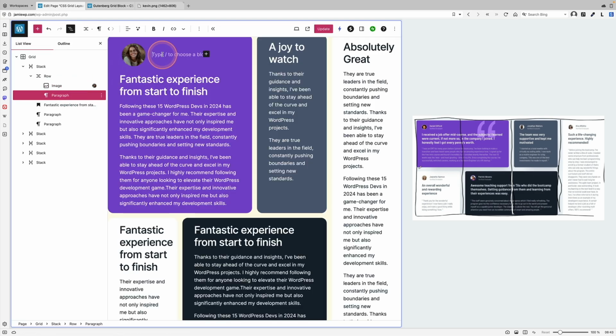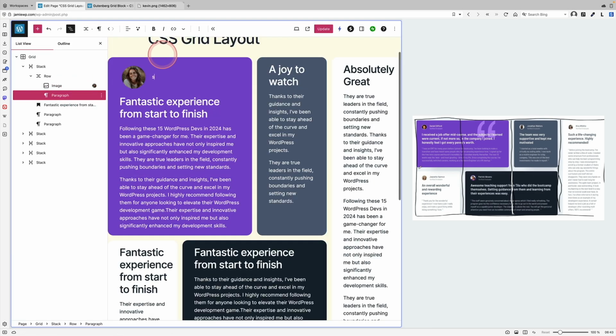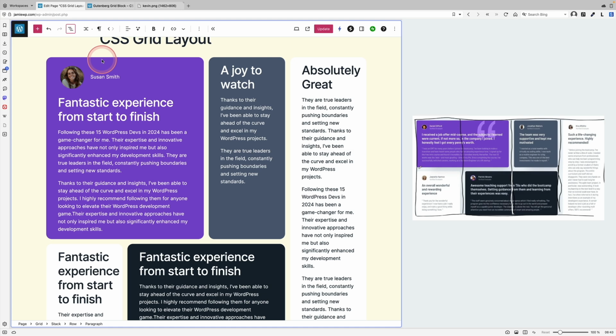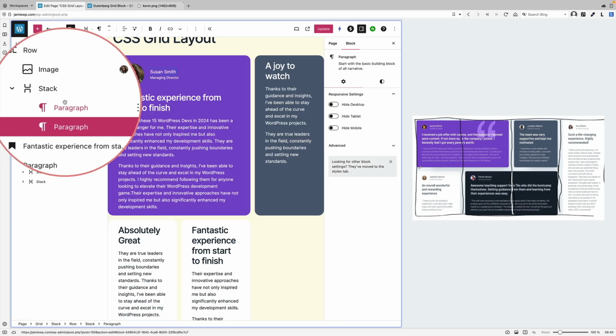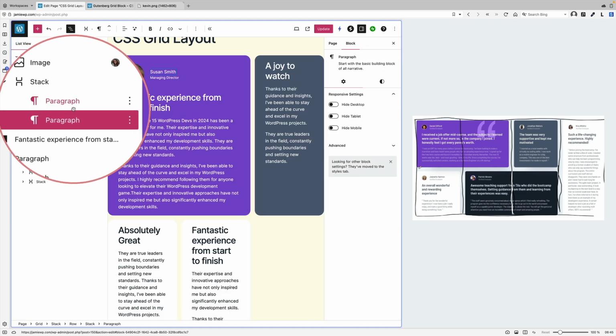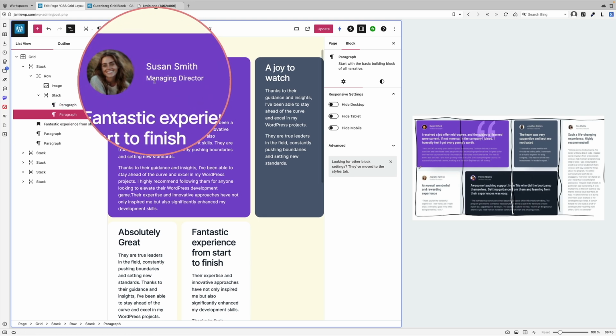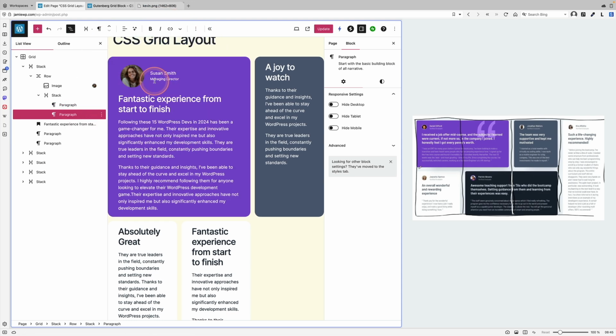Then I'm going to select the row block itself and just hit return, and that gives me the space just to write the name. And that means those are completely aligned now. The image is aligned because I've added it in the row block. And within the row block, you can add any other block. So here, for example, I've added a stack block within the row block. And that allows me to have their person's name and their job title directly underneath.